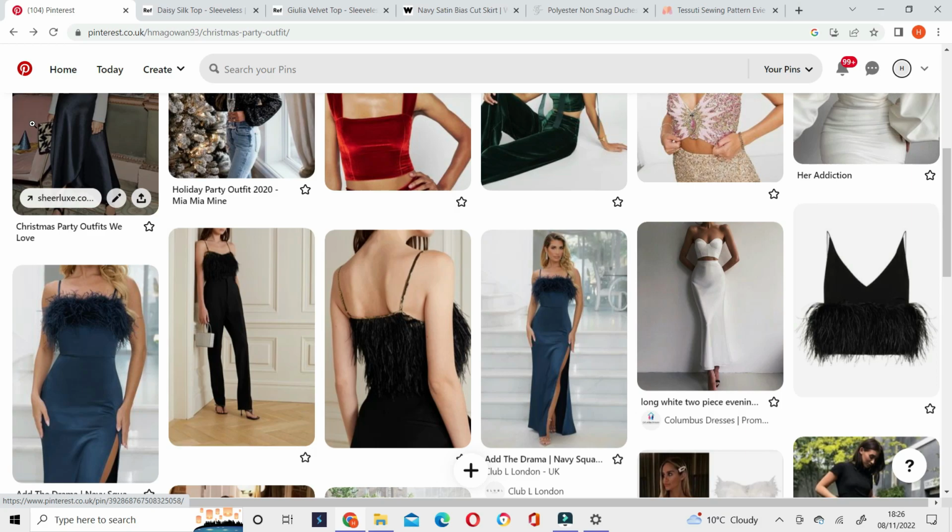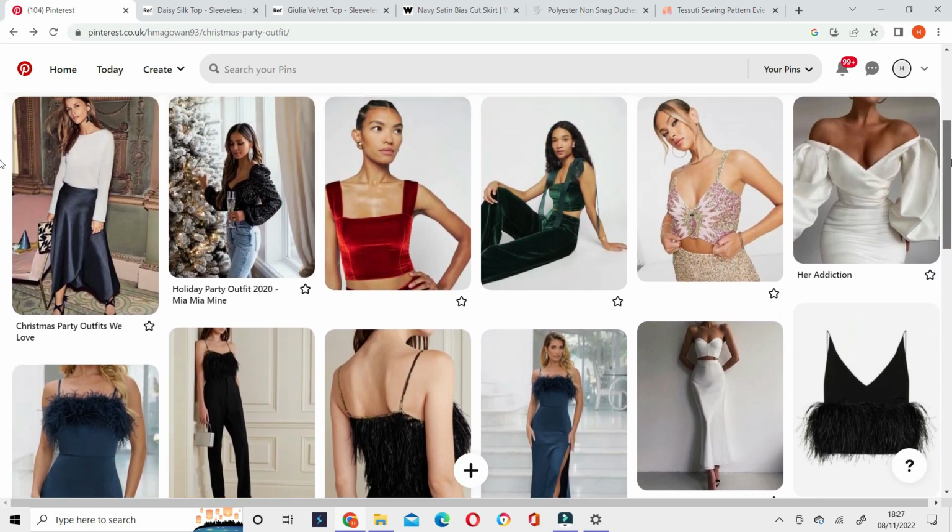Then, fabric-wise, I decided to go with a polyester Duchess satin, which I'll show you in a second, and that's purely because it was left over from another make. I love the fabric. It's navy blue, a really beautiful quality with a lovely shine to it. I thought it'd be great for a really glam outfit. I've also been loving bias skirts, and a satin related well to that. Considering I had one in my fabric store, I thought I would use it.